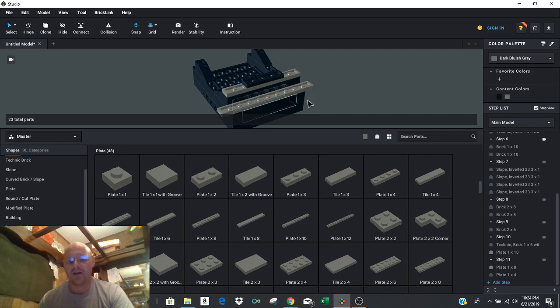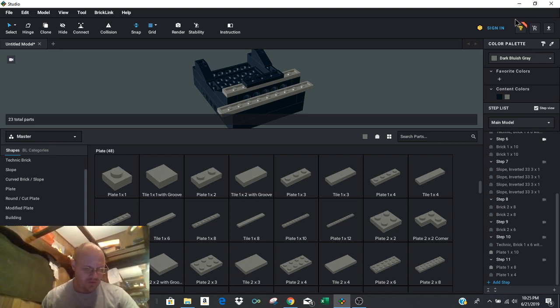So I can come through here, and as I add content colors to the list, I can place a plate out of a different color and then select the proper color for it to be. The other nice thing is I can use content colors or the color palette up here to play with the colors of some of the bricks, and then I can bounce them off of the list over there on the far right to make sure that they're actually available in the proper color, because if they're not, normally they'll come up with either an exclamation mark, or a little yellow triangle with an exclamation mark in it that lets me know that that part is not available or it has an error to it.